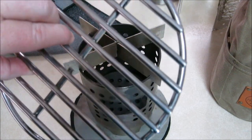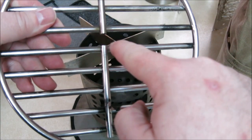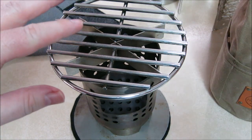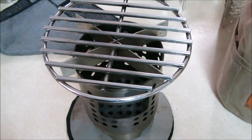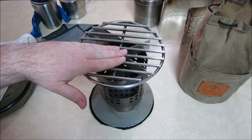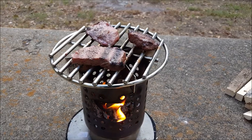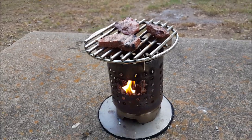Speaking of not ultra lightweight, sometimes I like to grill on top of the IKEA hobo stove. So what I have here is a grill, this kind of grill that goes in the bottom of a charcoal grill that you might have in your backyard. And I cut the middle of it out with a Dremel so it would fit right on the cross braces. And that's what I use for grilling on the top of it. I like that it comes off the side, so the heat comes up from both the middle of the IKEA hobo stove and sometimes around the edges. And this grill plate is very heavy, but it's really wonderful for grilling meats and shish kebabs and things like that.